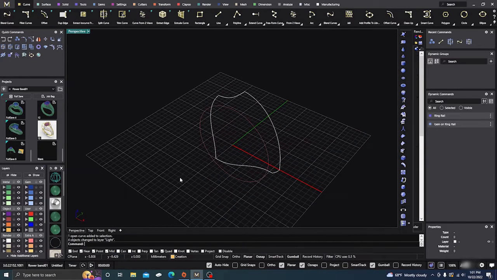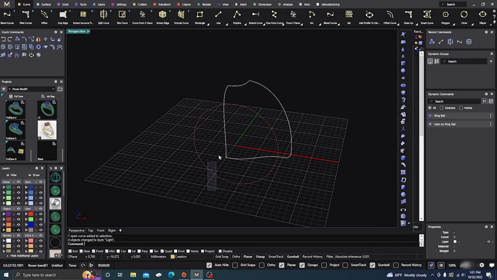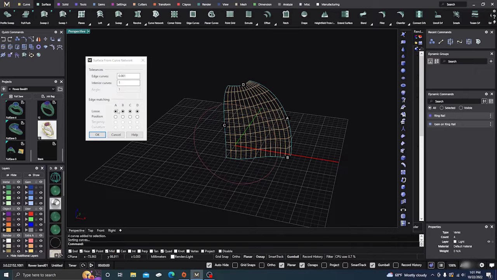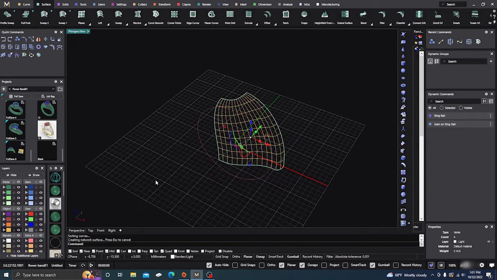Okay, so we can do a curve network with this surface or these lines, and we'll go to curve network, and we'll just hit curve network, and I got them all on loose, and we'll hit enter, and we'll accept that, and we'll take that surface and turn it to green, and we'll hide our white. We'll need them later.